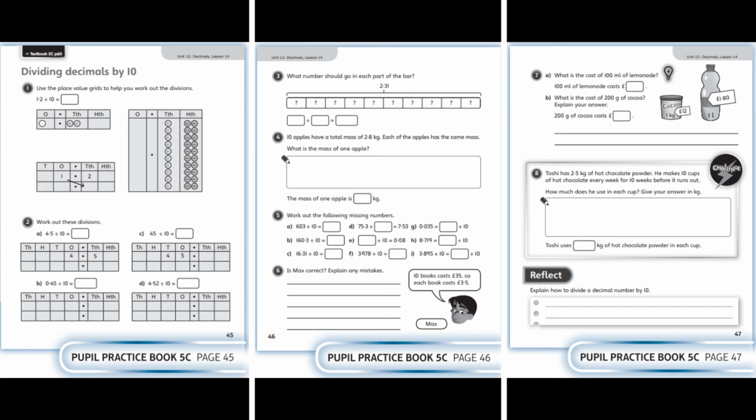All right, Year 5, now it's time for your independent work. Today it's taken from pages 45, 46, and 47. I expect that everyone will be able to work out pages 45 and 46 with very little trouble. Page 47 is a bit more challenging. As you would have noticed, the third page of independent work is always the most challenging.